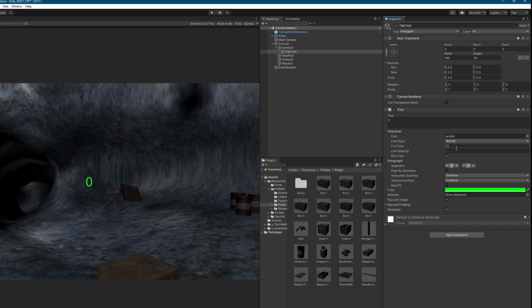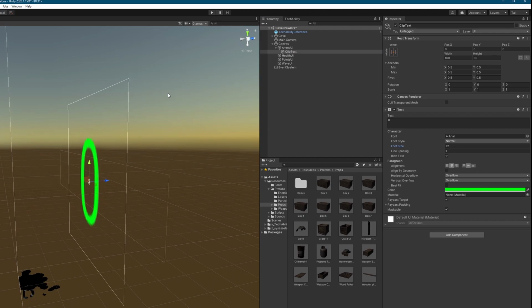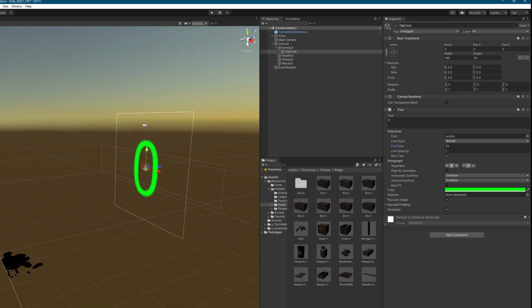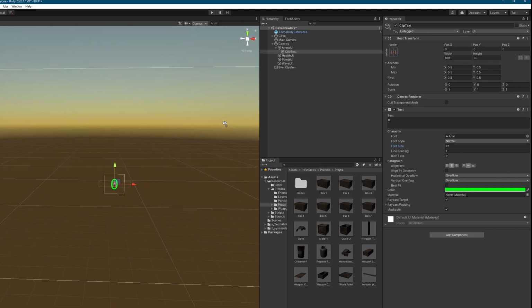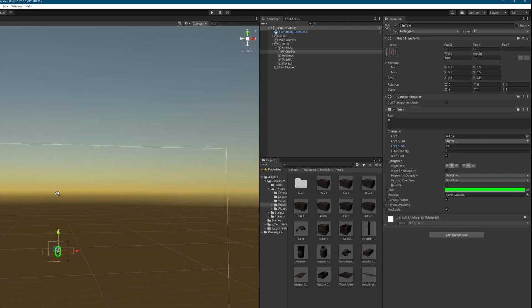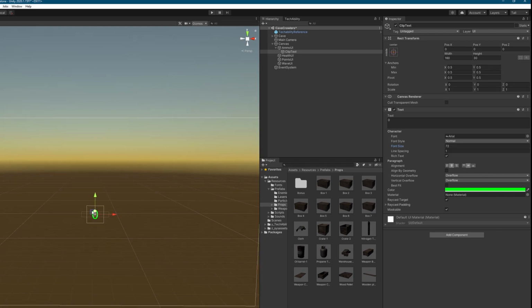And finally, we're going to set the text size to, let's say, 72. Yeah, that's good. Perfect. So now that we've got our text set to 72, we're going to go back to our scene view. And this time we're going to do that trick I said earlier where we click the clip text option and we hit the F key. And that's going to bring us all the way out into the world way up here. And what you'll notice is that this big rectangle here actually represents our screen. And we want our ammo UI to be in the bottom right. So we're going to drag this guy all the way down to the bottom right.